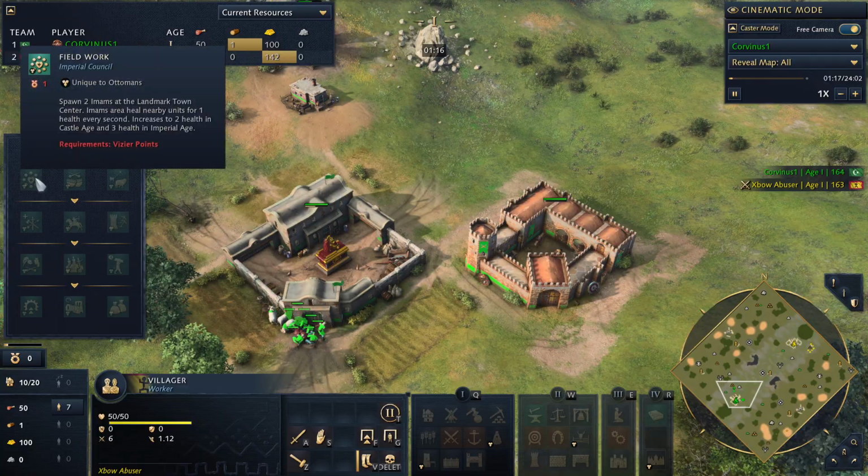So on the first level we've got Field Works, which spawns 2 imams and gives them an AoE heal ability. So that's really good if you're defending. You get those 2 guys and they can heal, and then it increases as you go up through the ages.